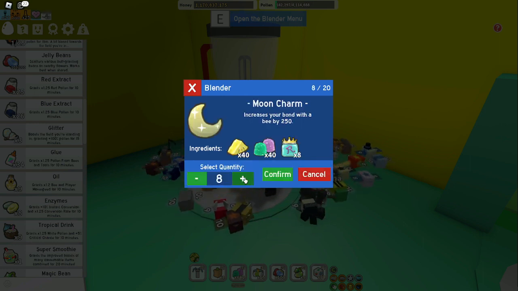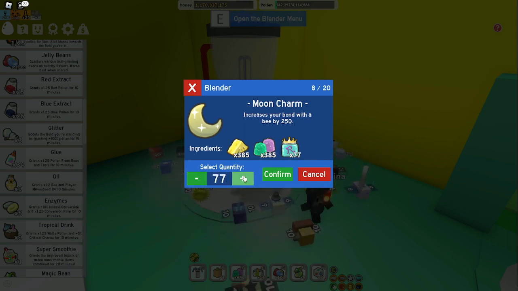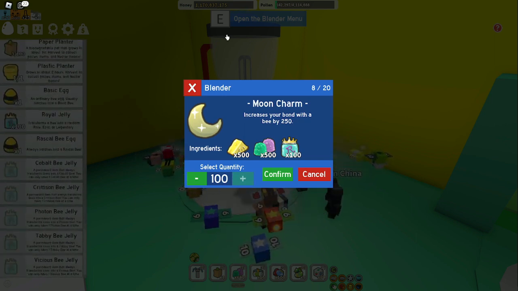So we're going to just see how many I can make here with all the gumdrops I have. Really, gumdrops is going to be the problem. So we're going to just see. I can only make 100. Do I only have 100, RJ? I only have 100, RJ.